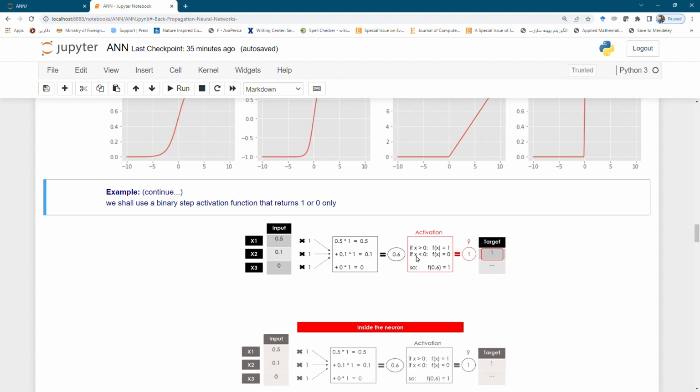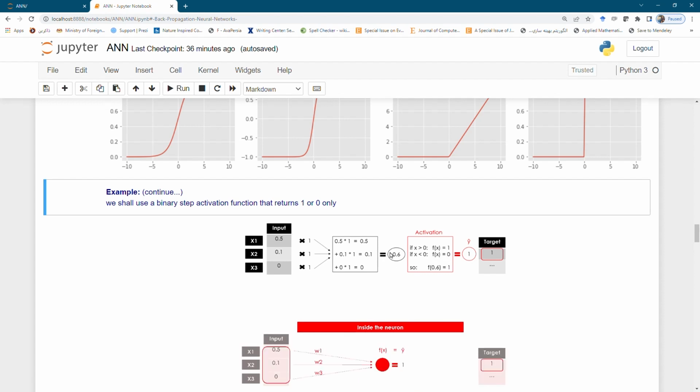If x is less than 0, f(x) equals 0, and so on. So now you see here we put in one activation function like this formula. This looks like the binary step. If x greater than 0, f(x) will return 1. If x less than 0, f(x) will return 0.